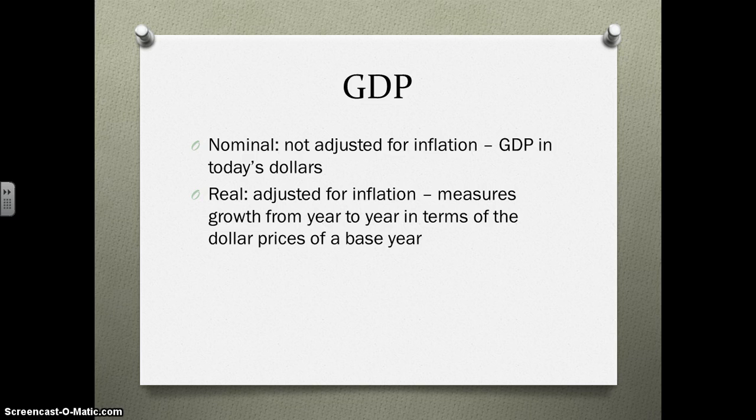This might be confusing now, but when you watch the videos on GDP, hopefully it'll become a little bit more clear. This is just to provide you a little introduction, perhaps a little background before you watch the more in-depth videos. The goal for GDP is a growth rate of 2 to 4% change over a given year.